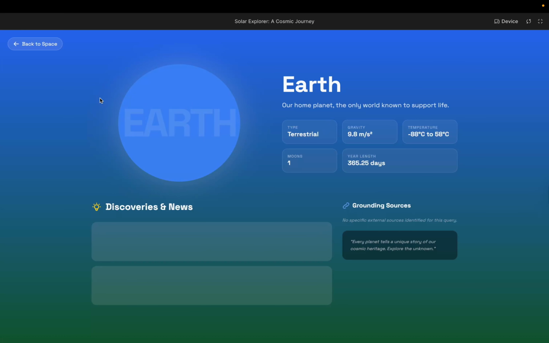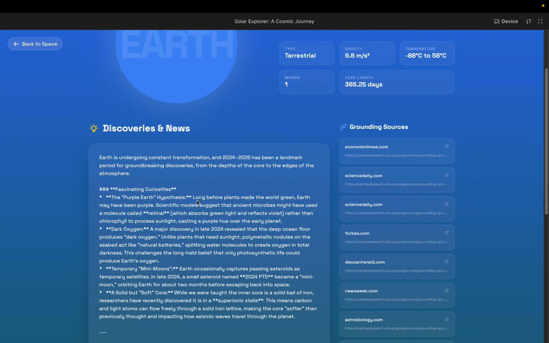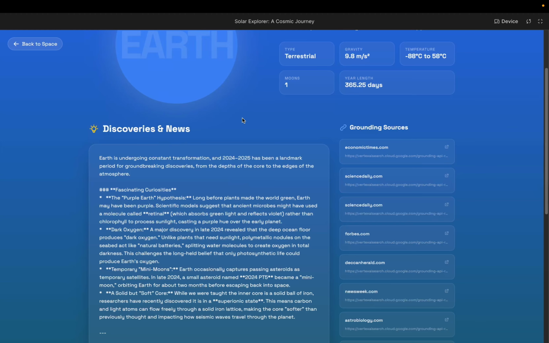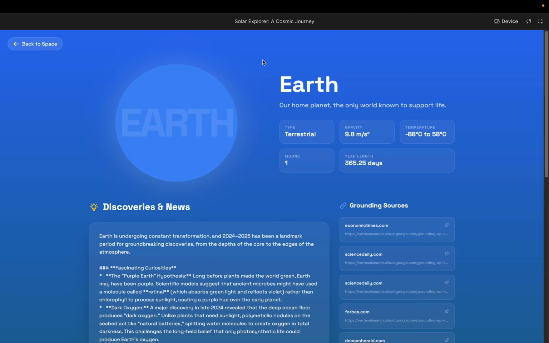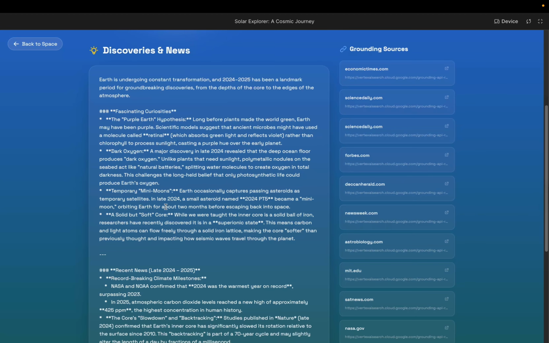Okay, so it seems that it added some information here, like temperature, gravity, ear length. Yeah, okay. So you saw that it was kind of fetching the news in the background. So this is a lot of stuff. I did not specify what I wanted to be here. It just guessed, which seems to be a very good guess. And it's fetched the news. So as you can see, it was fetching the background.